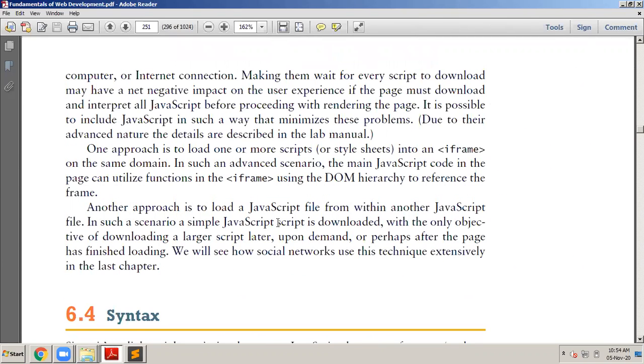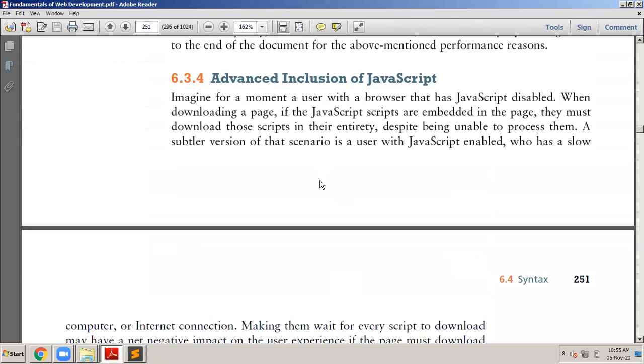What is recommended here is that if, for some reason, JavaScript is not required on a client's machine, then you can include that JavaScript at a later stage. First in the page, you write down some basic JavaScript only. Check in the browser if the JavaScript is required. If it is required, only then you download the bigger JavaScript from the server. This is what is called advanced inclusion of JavaScript.